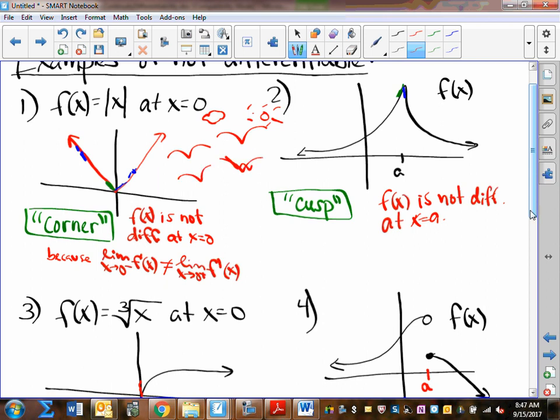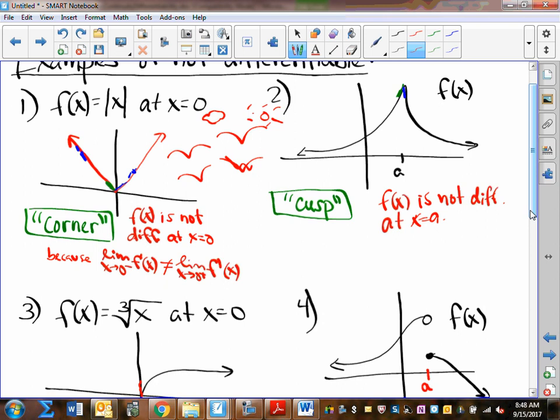That's your cusp, that curve. The curve coming to a point. Corners is like the opposite of that. But on the test, could you say corner? Yes, you're allowed to say corner, you're allowed to say cusp, you're allowed to say vertical tangent, and that phraseology is A-okay. Alright, other questions on this?